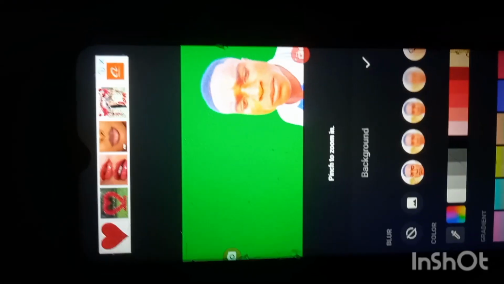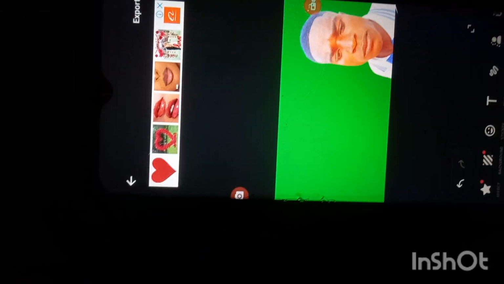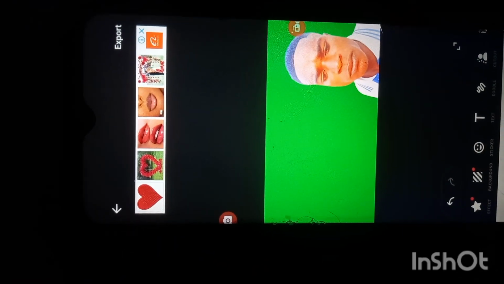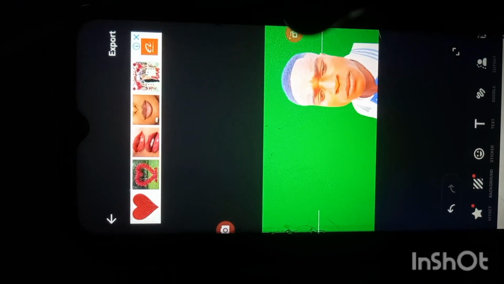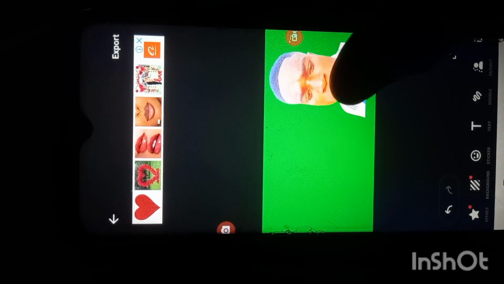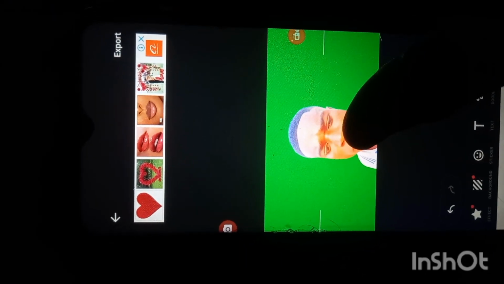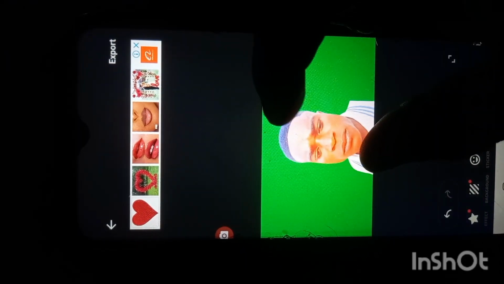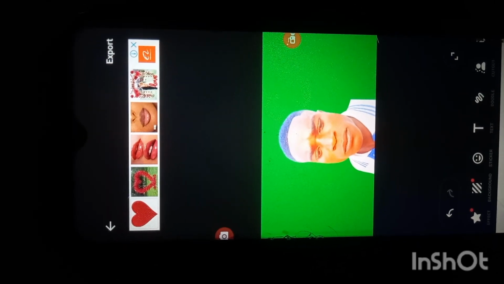So, let's say where it is, maybe I want it that way, I can leave it that way and just click on the mark icon. Or let's say maybe I don't want it that way, I can still shift it to where I want it. I can actually do whatever I want with this image. I can put it at any position that I want.